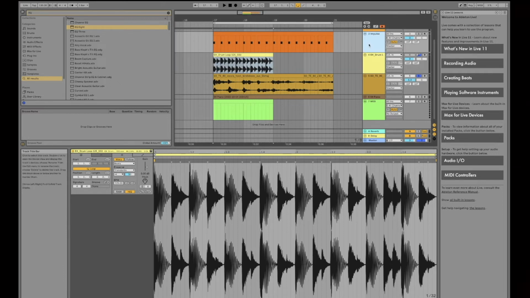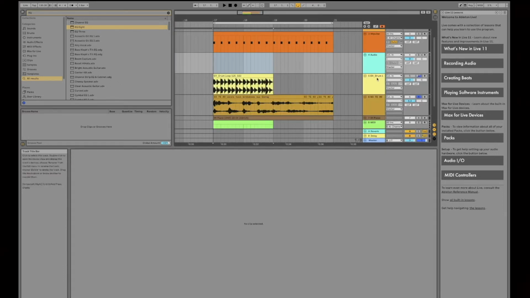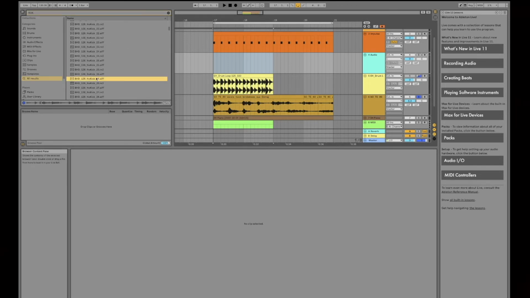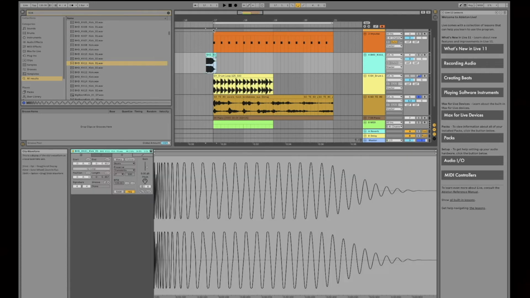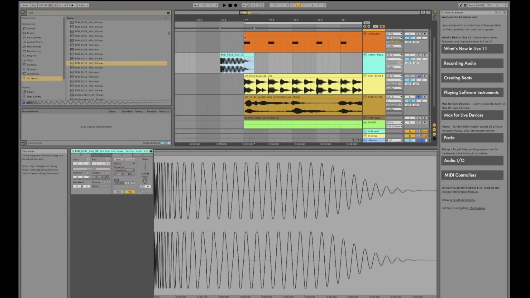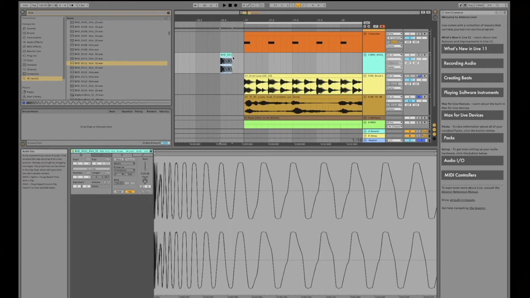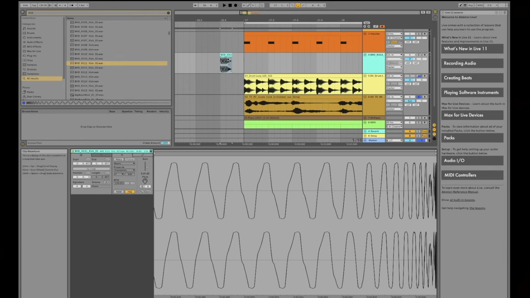One of the most popular tricks I use it for is the reverse kick. So if you want to go find the kick, let's see if we can find a clean kick. Of course, we have a clean kick somewhere. There you go. Let's drop it here, for example. Let's say that this is the kick that we're using here. So I probably don't want to use it that fat, but let's go here. Reverse, you hear it in Tech House all the time. You reverse the kick now, and it goes in like this.